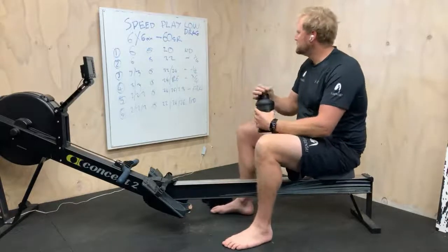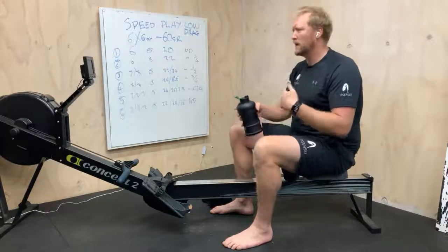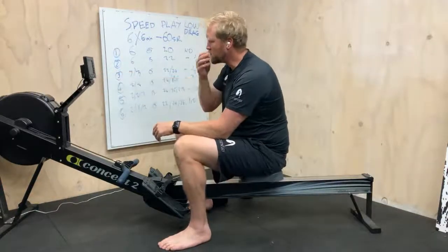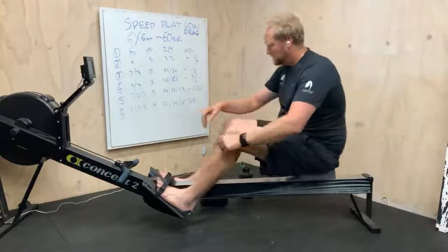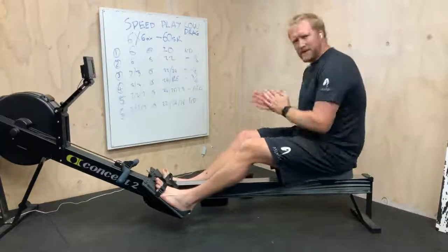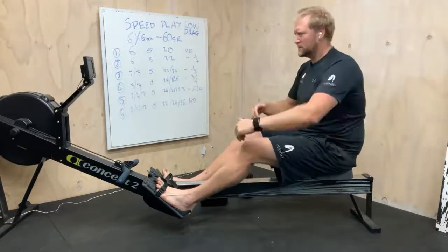So first one, this is just going to be a good solid 6 minutes, really focusing our technique. And we're just going to keep focusing as we go through all the rates, right to the end. So let's press our checkbox. Lock and load. Heart rate's going. Get comfy, and if you've never done this before, it will be something interesting, and you'll learn something new. Right, here we go.